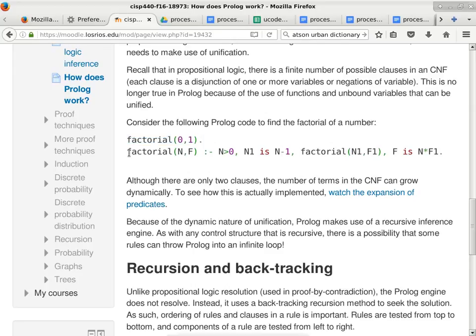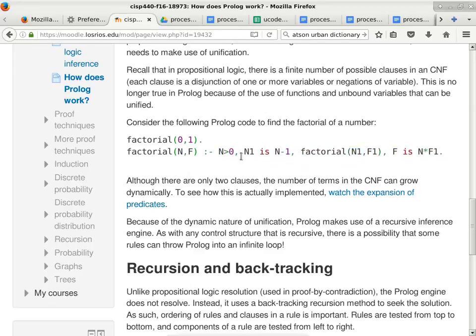The next one becomes a more general rule. This is the head of that rule, which means n and f are implicitly using a universal quantifier. Obviously, in this case, you should not give n or f any negative values. That wouldn't make any sense. We are assuming that n is at least a natural number, and f is probably a natural number as well. But nonetheless, these two are universally quantified. And this is the body of that particular rule. Everything that is separated by a comma is using conjunction. Comma is basically conjunction in the rule.